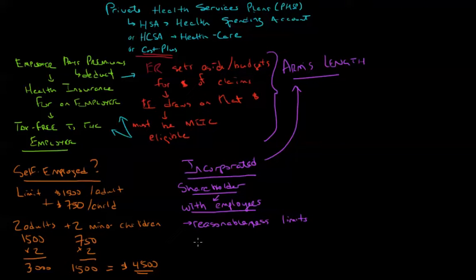And a good example of this is a case called Spicy Sports v. the Queen, in which an owner of a small ski shop in Whistler, British Columbia, tried to run $43,000 of medical expenses through the Cost Plus plan, and it was seen to be far in excess of what he would have allowed an employee in the same position to do.